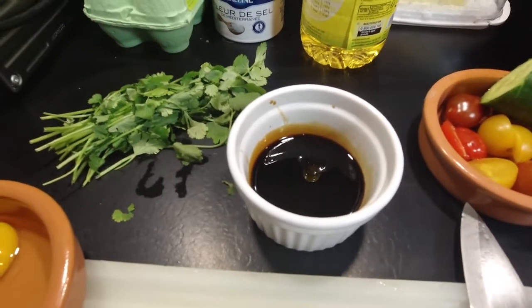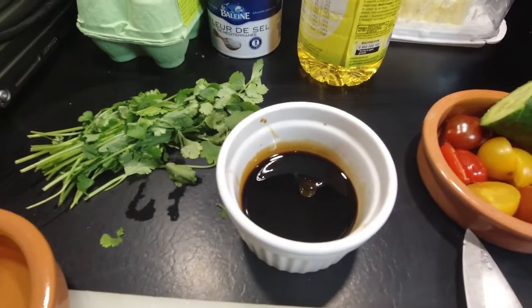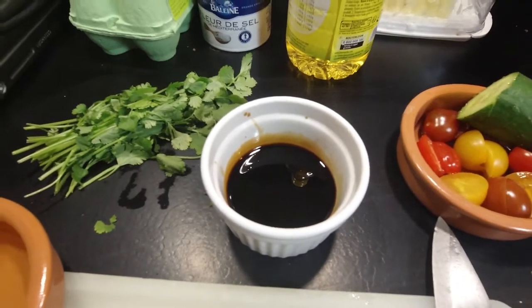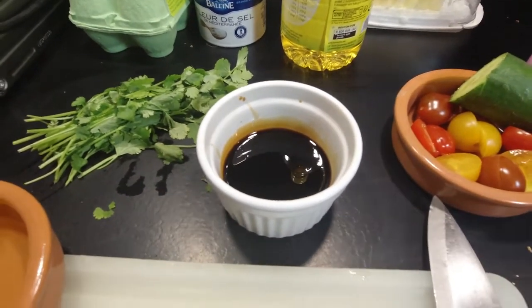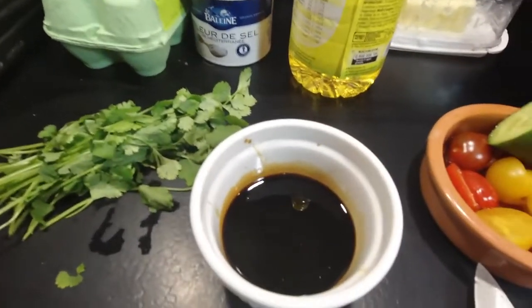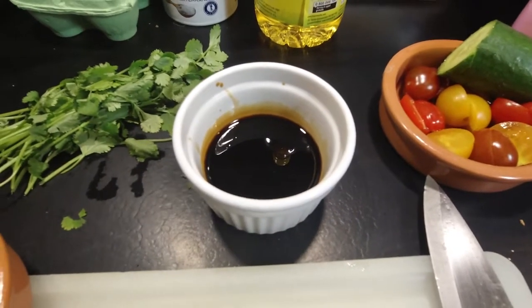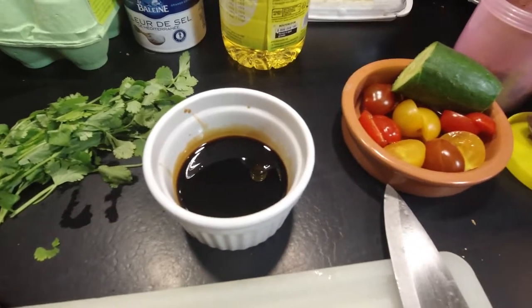So if anyone wants to see a video on how I make this, it is really simple. It's so simple. It's just a reduced salt soy sauce cooked down with brown sugar. Anyway, if you want, I can do a video on that. It is much better than anything you'll buy in the supermarkets here. You might get some decent stuff in any Asian supermarkets, but they're few and far between around here, I'm afraid.